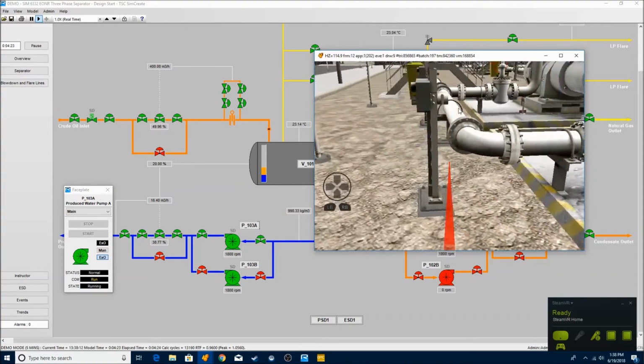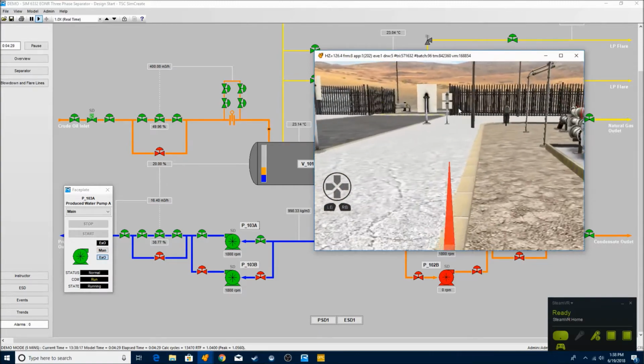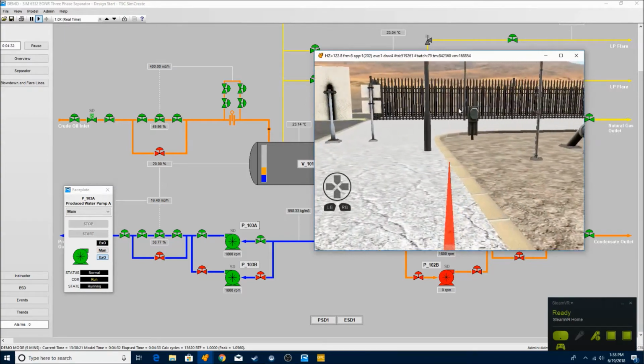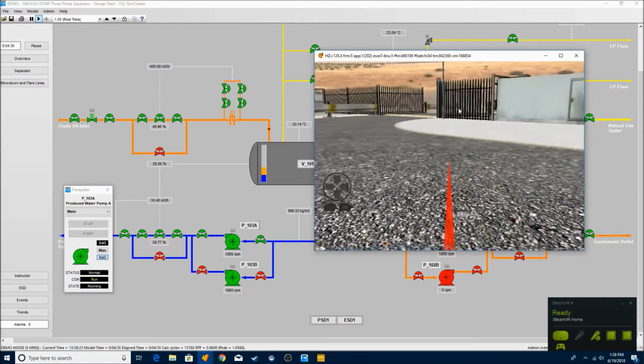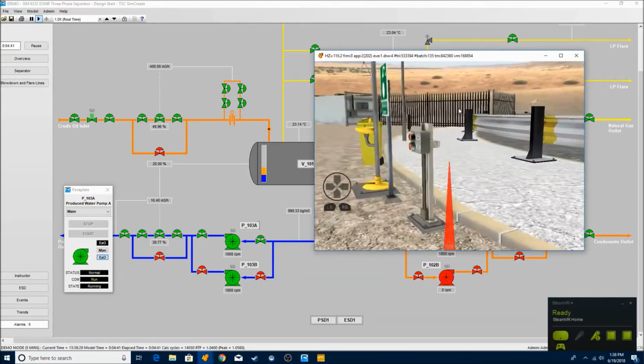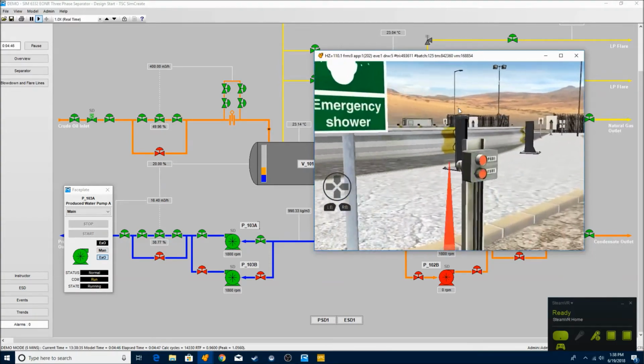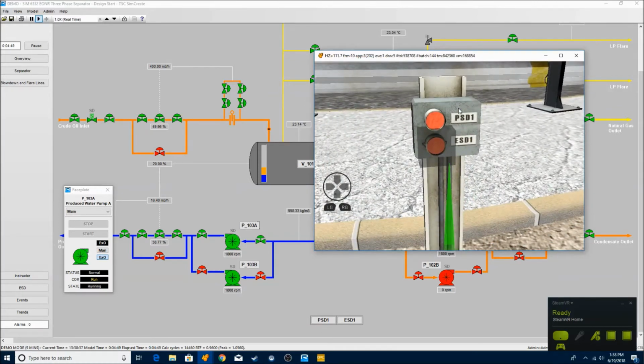Also there are these other emergency buttons. They're called manual call point and emergency shutdown. I'm trying to find them right over here. So here's manual call point. To be honest, I'm not sure of the major difference between these two, but they're basically saying something's gone wrong and you need to shut down the plant. The way you activate them is the same way you toggle those pump buttons: pressing B to select it and A to actually press it. And once I've done that, actually my demo time's run out.